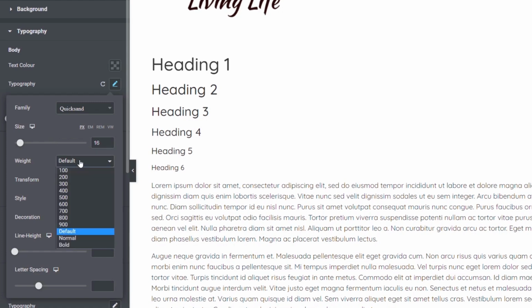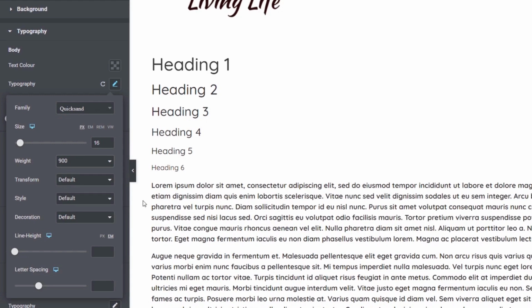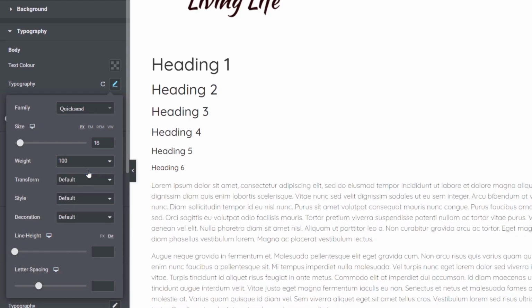Next up, we've then got the weight, and the weight is basically how heavy the font looks. So for example, if we choose something like 900, you can see we get a very bold font, whereas if we choose something like 100, we get a very thin font. Now, even though we've got quite a lot of different values inside here, not every font is going to support that weight. So you may find that you change between some different values and nothing changes on the page. That's just because the font doesn't have all of those weights created for that particular font style. So just remember that if you wonder why you set a value and it may look the same as the previous value.